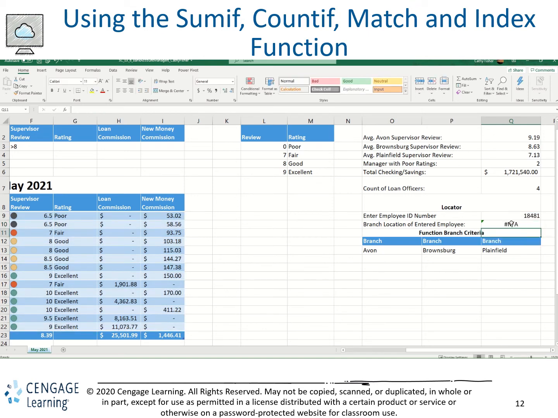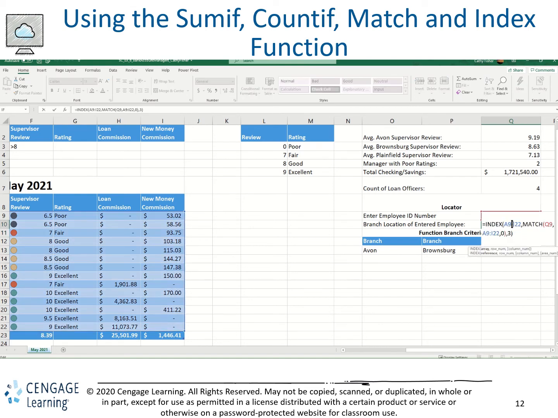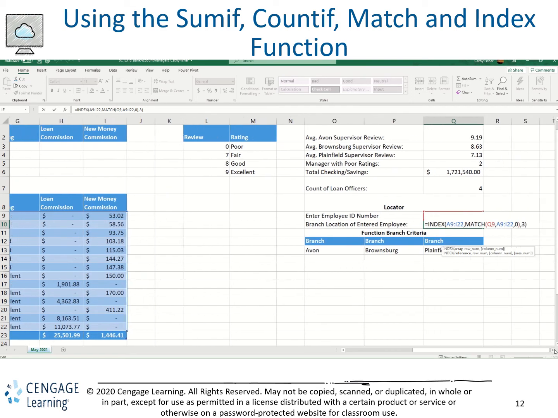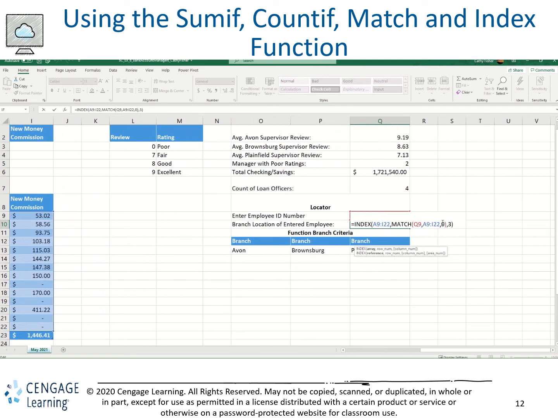And then it said NA. Okay, I guess I didn't do it right. Let's see what I did wrong. Okay, so I want index of A9 to I22, which is correct. And I want the match, and I want to match Q9 to A9 to I22. Let's see, lookup array.